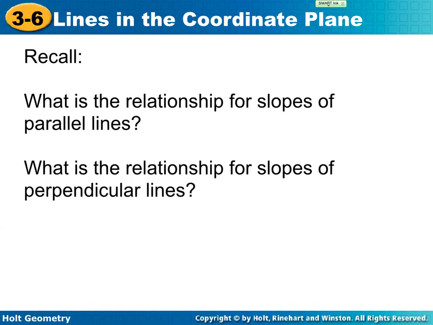From something we discussed the other day, slopes of parallel lines. If two lines are slanted the same, they're going to be parallel. What's their slope going to be? It's got to be the same. To get them to slant the same, the slopes have to be the same. Perpendicular lines, one going this way, one going the opposite way, not at just any kind of angle, but at 90 degrees. What's the relationship of those slopes?